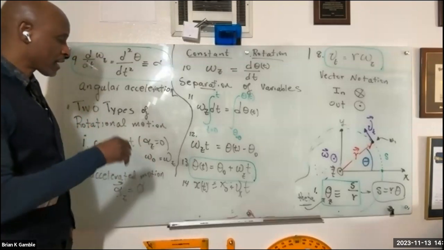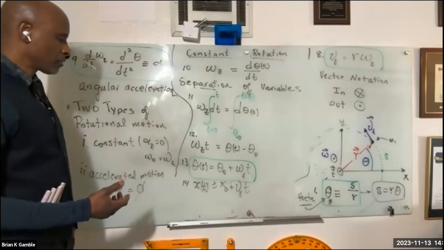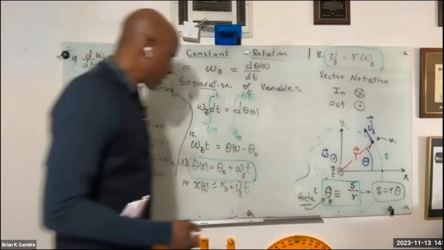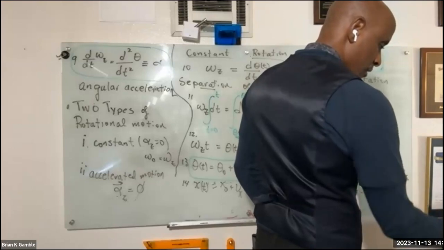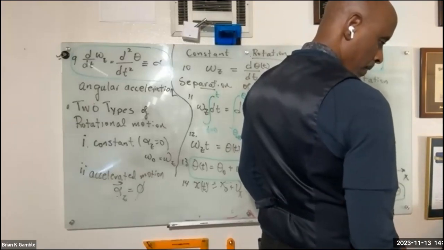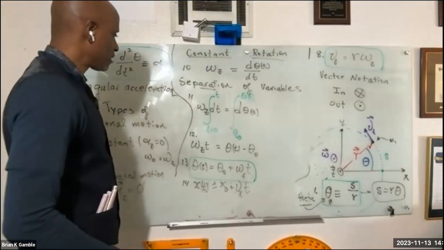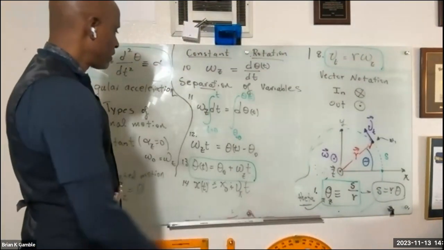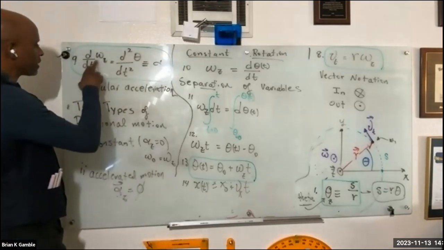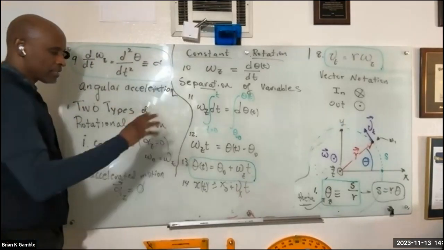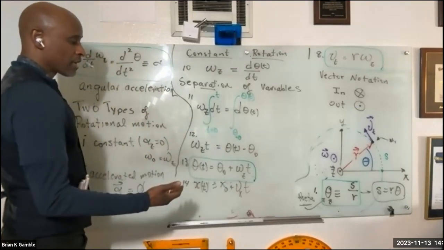You can take a break and come back, because what we're going to do now is get the other equation. I just start from the definition of angular acceleration, which I erased. It was here. This one: d omega dt is equal to alpha z. And see if you can do the same thing. You do separation of variables, and it's going to give you the velocity equation.